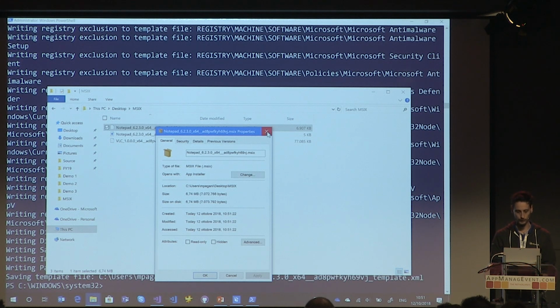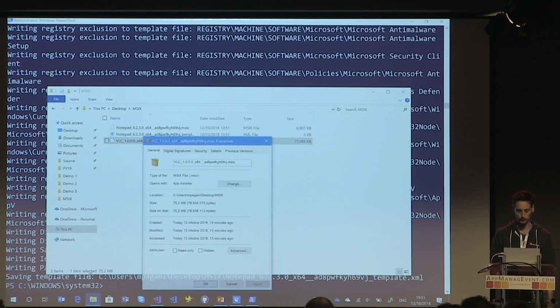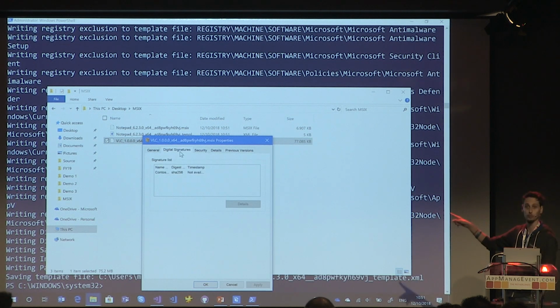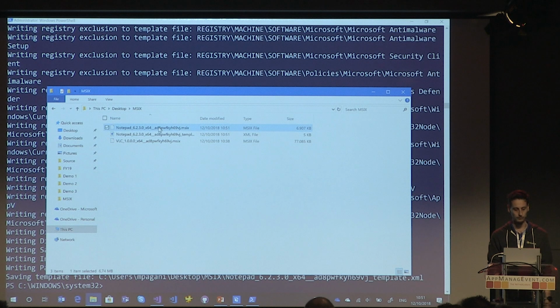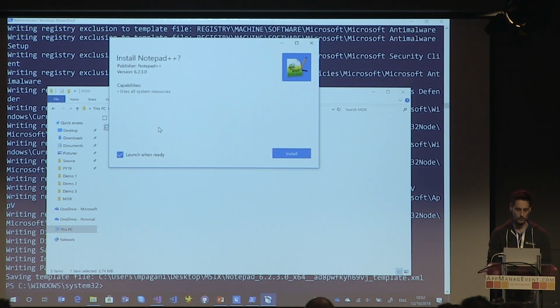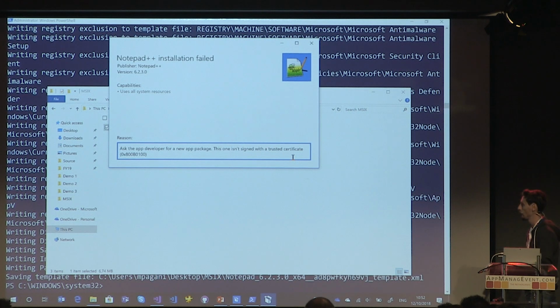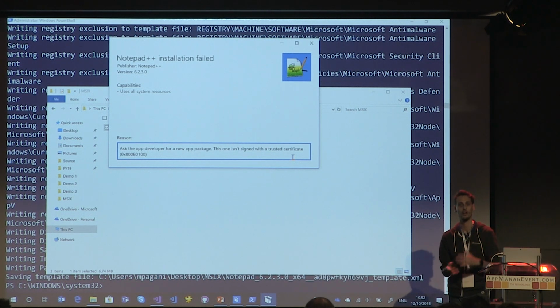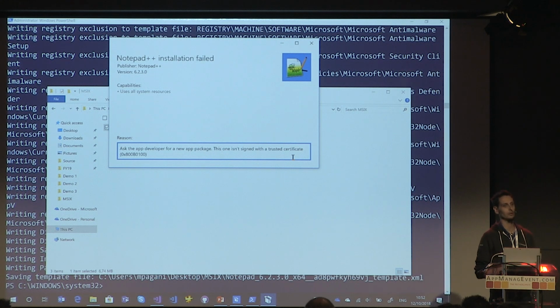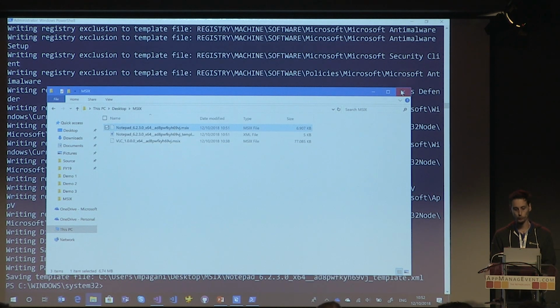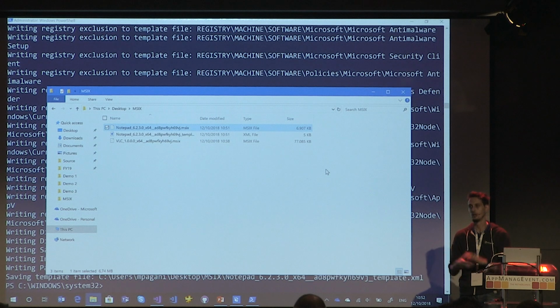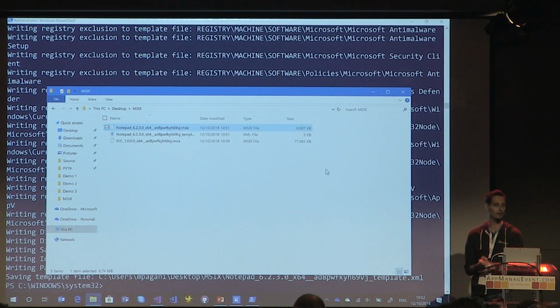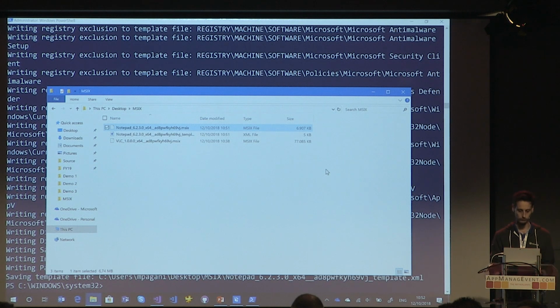While, for example, if we open the VLC one we were looking at before, here we can see that this package has been digitally signed. So no matter what, Windows understands that this is a package, but if I try to install it, it says this is not signed with a trusted certificate. Go to the developer and ask for a new one. So there's no way for the casual user to install something which is not trusted by your company or by your environment. If you want to sign this, the Windows 10 SDK ships with a tool called the Sign Tool, which you can use to sign existing MSIX packages so that you can deploy them.